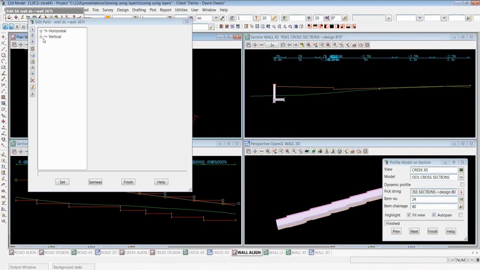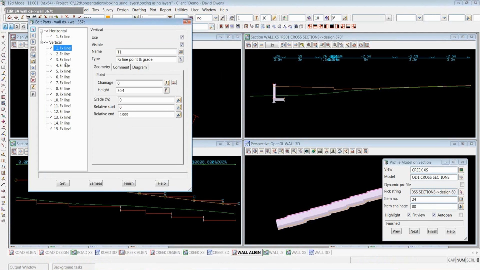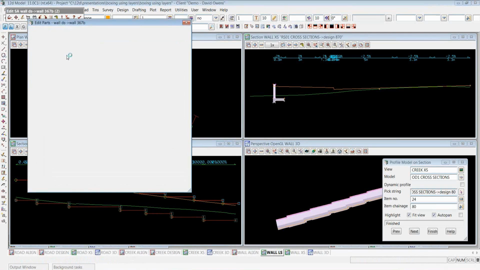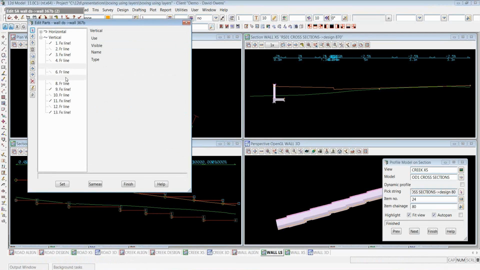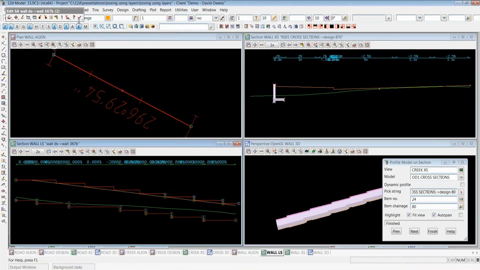So in my part editor, the horizontal is not much, it's just a straight line, but the vertical geometry is named parts everywhere. So top layer 1, top 2, top 3, top 4, etc., etc. And likewise in the base alignment string, level 2, level 3. Okay, really imaginative names, as you can see. I try and keep them short and sweet. But the point is that they're there. And when the names are there, we can use them in our MTF file.